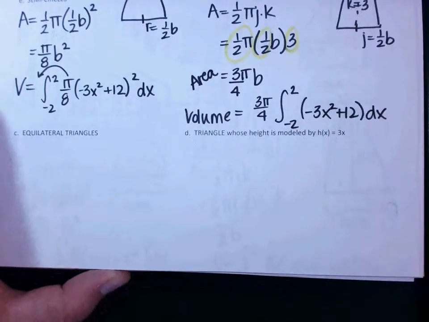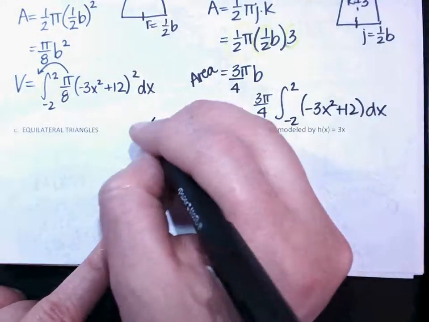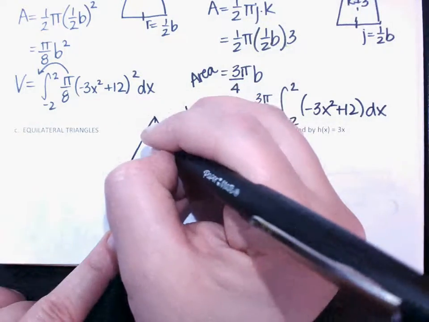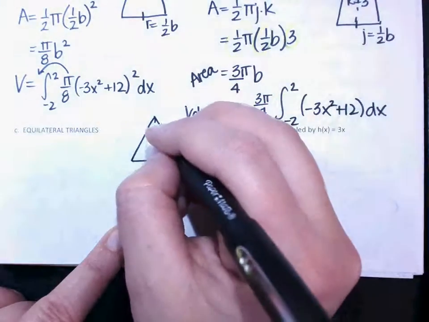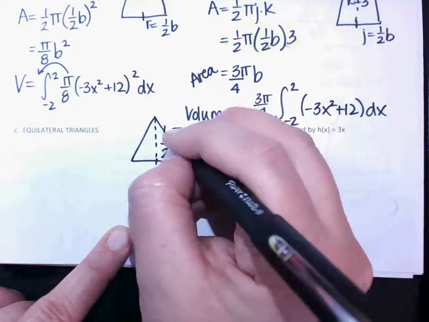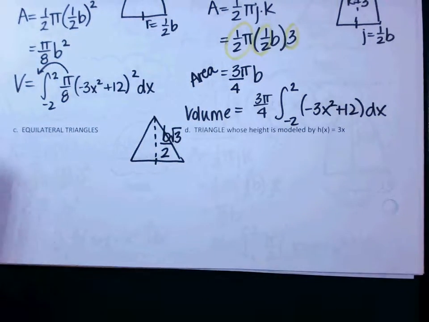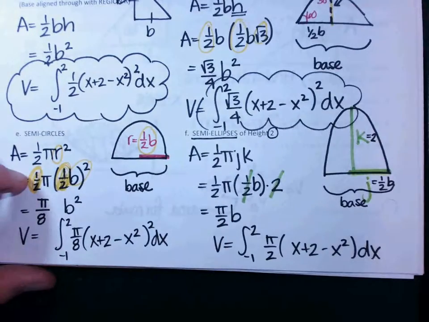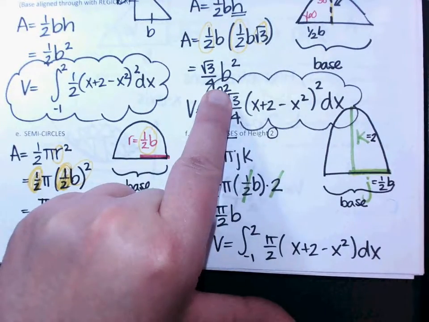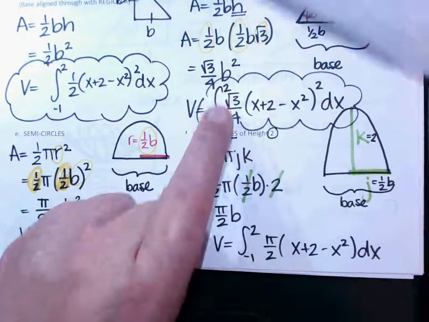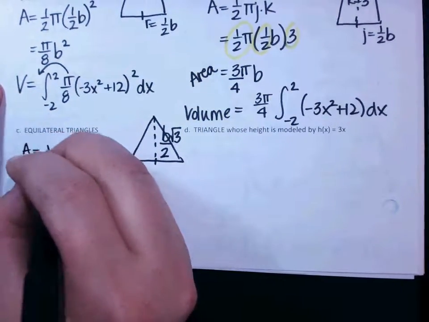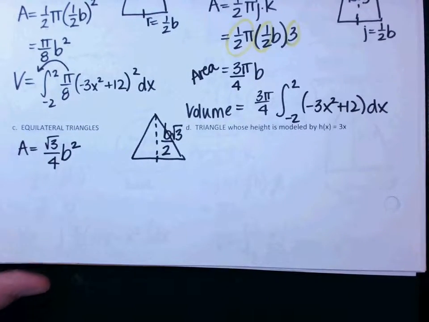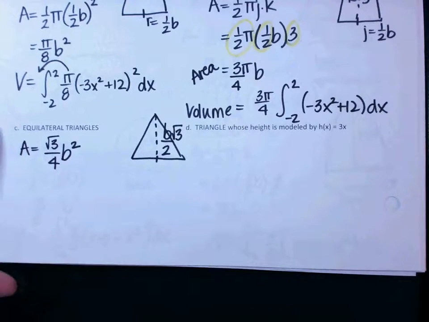Okay, last one. I'm not going to make you rediscover it, but remember on your equilateral, if this is b over 2, what's the height? You remember? B over 2 root 3. You remember doing that? And then let's peek back. Was it 3/4 or something? Right here. Remember our formula? It was root 3 over 4 b squared. And then if that's area, how do I get from area to volume? Put an integral in the front, and then you'd be done. Okay?